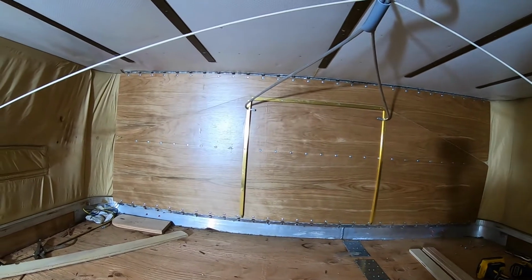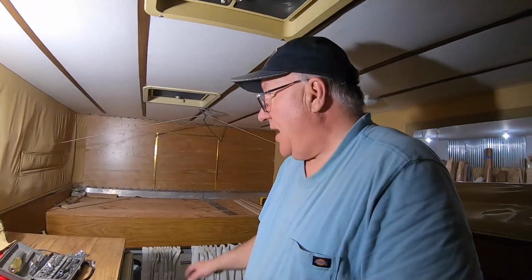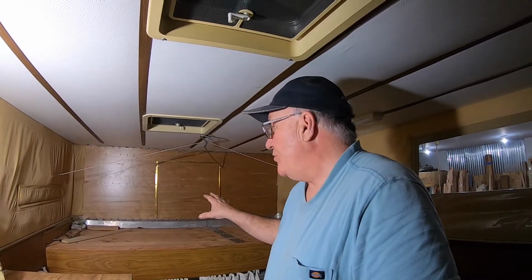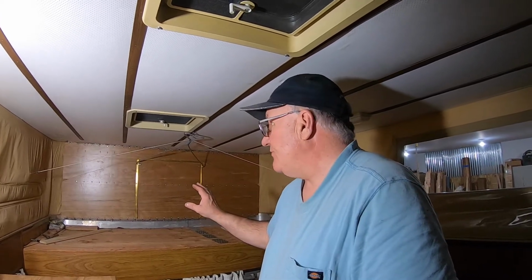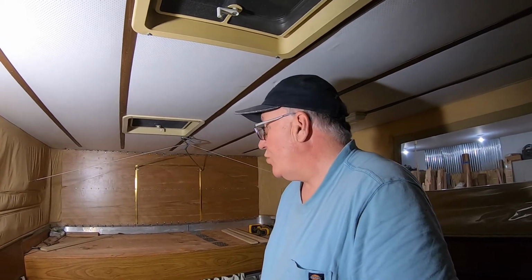I'm going to tell you, I rate this particular project right here, it was not easy. I would not say that this is for your novice, and I didn't really have all the proper tools. I had to run out and buy another pop rivet gun. And you know, when they do this in the factory, I'm sure they do this a little differently than I put it back together. It's good for their 20 years. But I would not rate this as a simple, easy, do-it-yourselfer project. I had a difficult time getting this back in and getting it all back to where it works correctly.